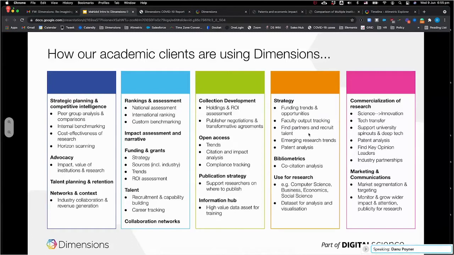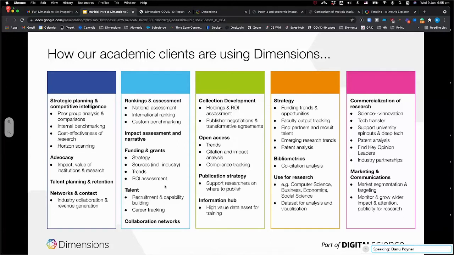and look for collaborators. When it comes to the library, there's great interest in analysing collections and making sure those are optimised, validating open access policies, and supporting researchers with great discovery tools. And when it comes to research office and strategy, there's a lot of interest in using Dimensions, again, for strategic recruitment and collaboration, for informing research strategy, not just by the usual metrics that we're familiar with, but with a whole host of new questions that have not been possible to ask before. And that in particular includes the funding landscape piece.